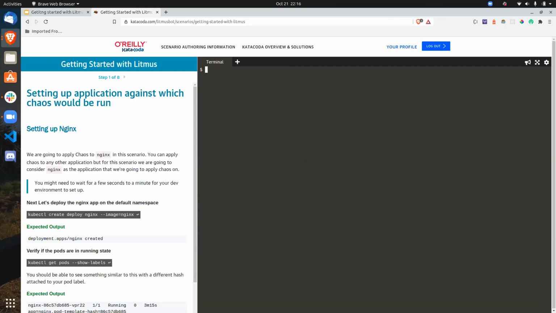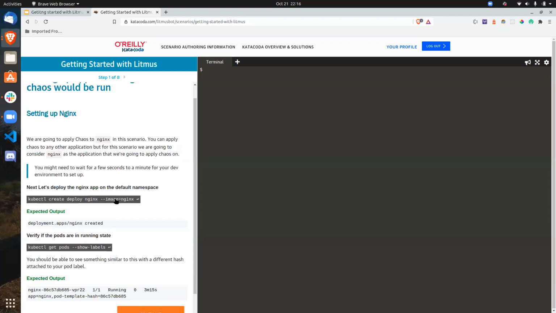To start off, we'll be running our chaos experiments against Nginx for this particular demo. So we first need to set up the Nginx image to run chaos against it. That's the first thing we are going to do. We'll deploy the Nginx application first, and the entire scenario that I'm going to show you today is completely based on the default namespace.